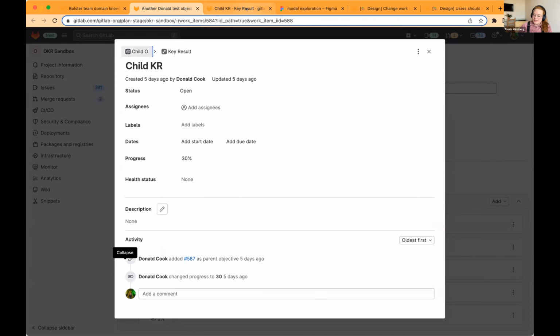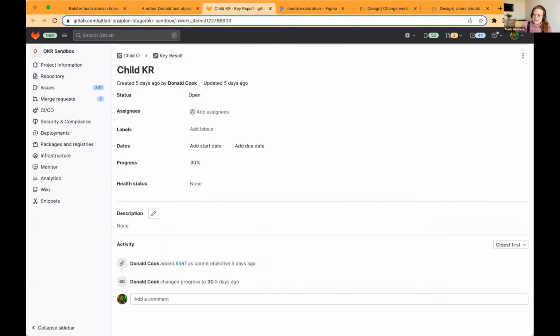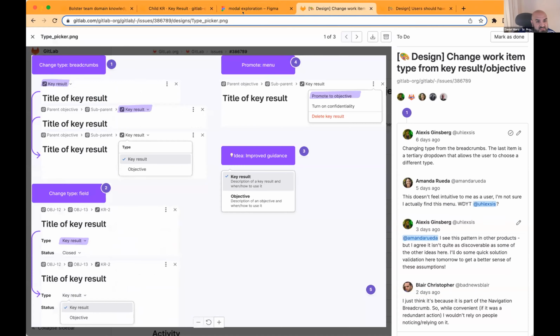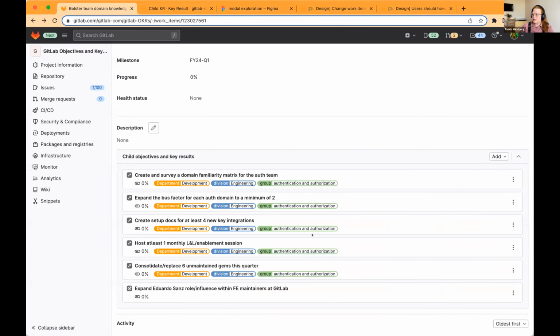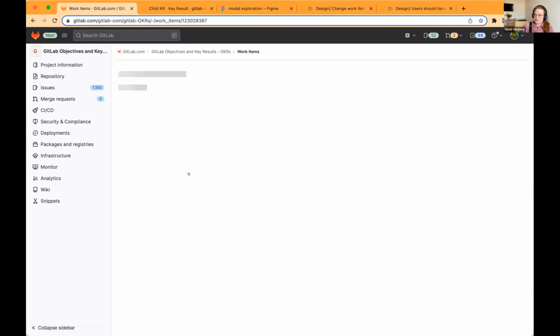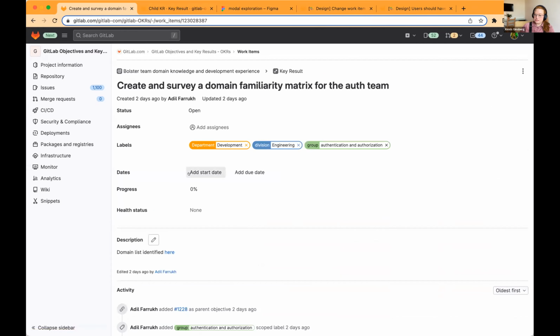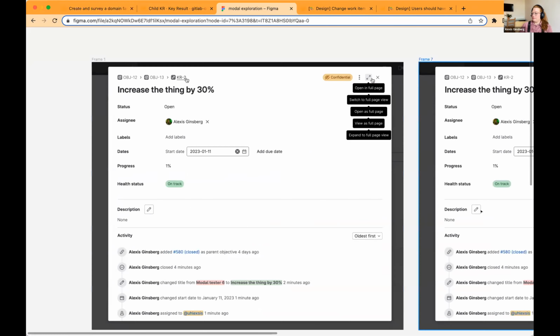So expand, I guess, I think users would understand that, but I think it's more of like you're navigating, or maybe it would even open in a new tab. I think that would be overkill, but what is there a requirement for it to be a modal? Why don't we just go straight to the object? So that's what we do now. If I click on a child object now, it just navigates to that child object. And that's kind of what I'm thinking here.